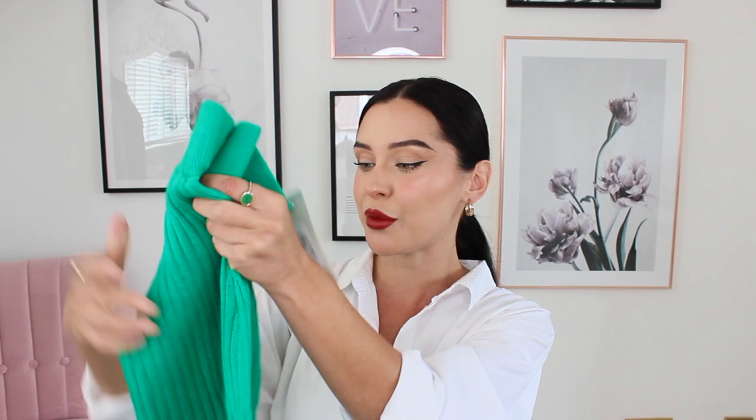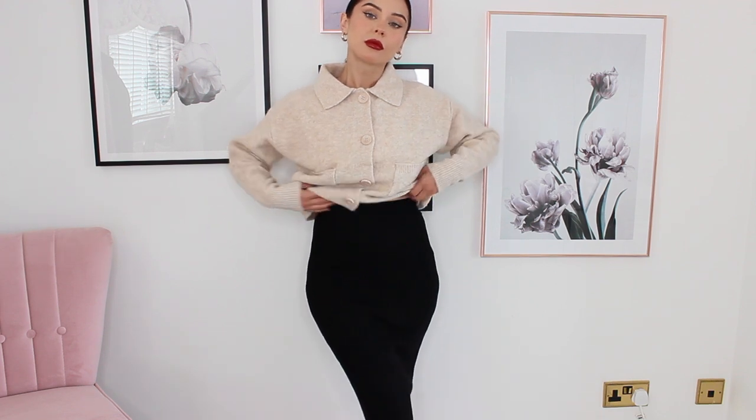For £10 I picked up this ribbed knitted skirt and I thought it would go so well with the jumper. These are just a staple in my wardrobe — I usually have them in nude or black, but I saw the green and I was just like, that is so cute. Primark had quite a lot of green bits in, which I thought was really nice. It's such a nice color for autumn and it goes so nicely with the jumper. Of course I picked it up in black as well.